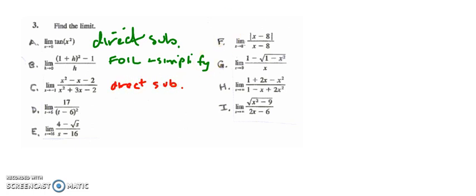For problem D, you need to approach this graphically. So I'm not going to show you the exact graph, and I don't want you to use your calculator. I'd like you to graph this with your knowledge of rational functions. What happens when you have a quantity squared in the denominator? What happens with the vertical asymptote? What happens with the end behavior? Think about what that graph is going to look like.